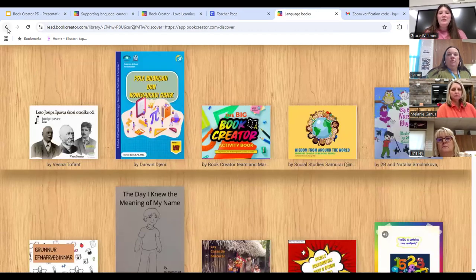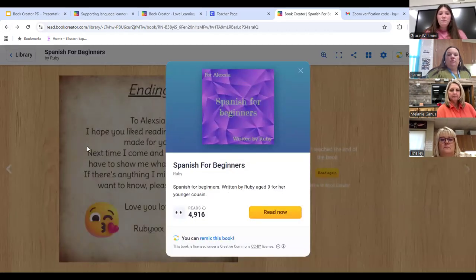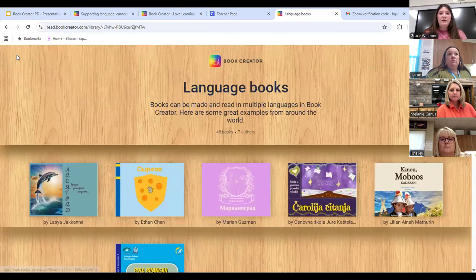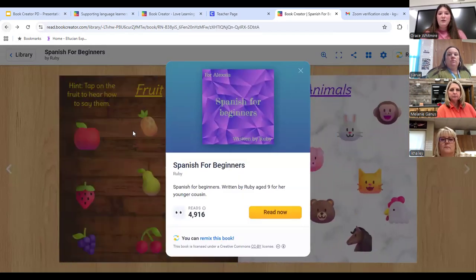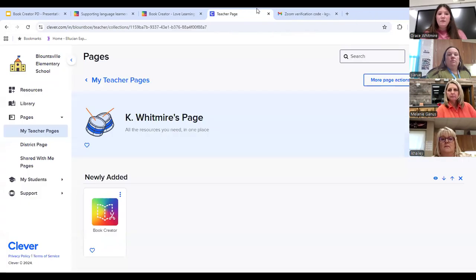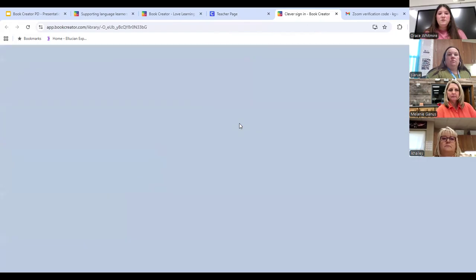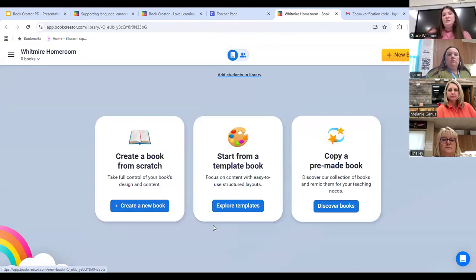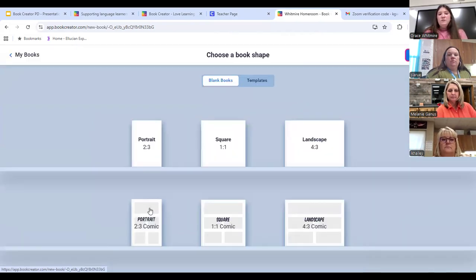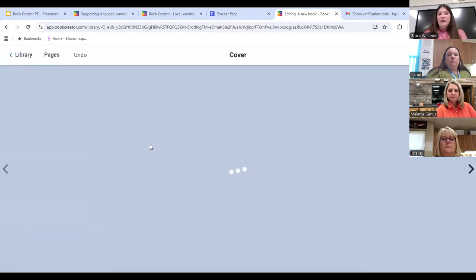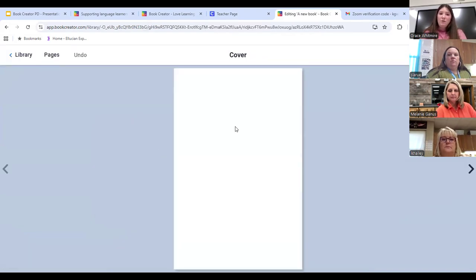And so what you're going to do is once you get all the way logged in, and if you're not able to do that here, that's okay. You can take a little bit of extra time tomorrow to figure it out if you need. Let's see if I exit out and go back in. If you'll just choose a template, you can create a new book or you can start from a template book. Just go on there and practice adding at least a title.